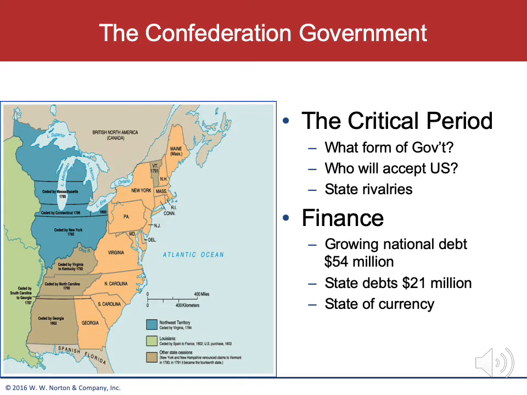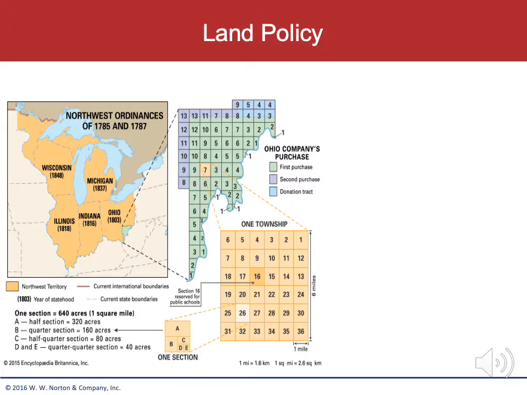So as you can see by this map, the size of the United States doubles with the Treaty of Paris of 1783. And this is great news for this new country, but it came with all sorts of additional problems. So the new government, and by the new government, I mean the Continental Government or the Continental Congress, is going to move forward with its powers in order to try to make this all work.